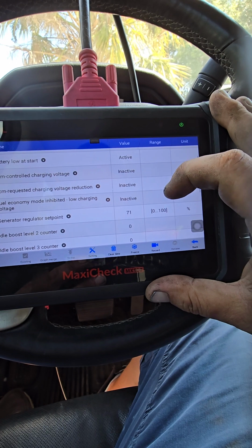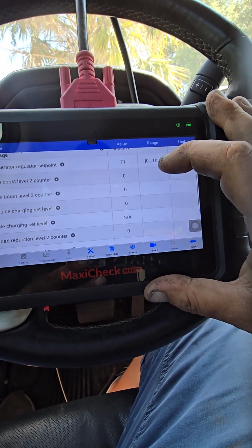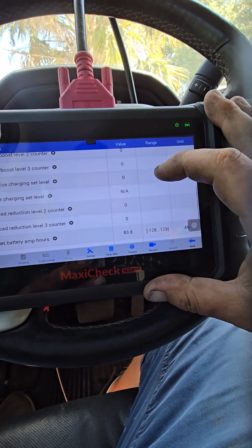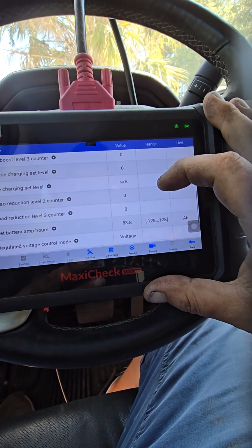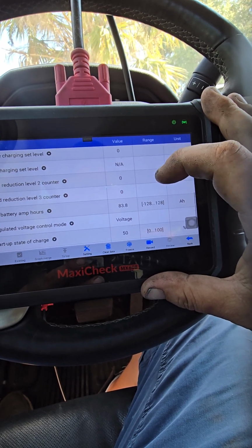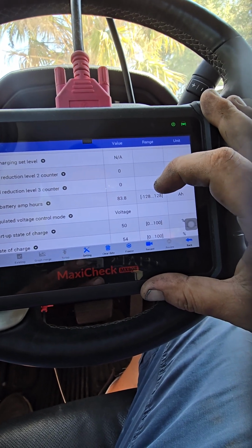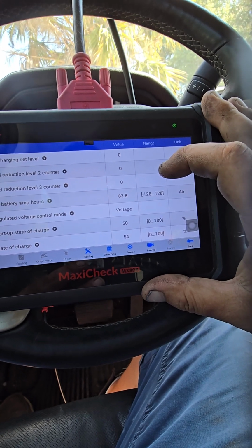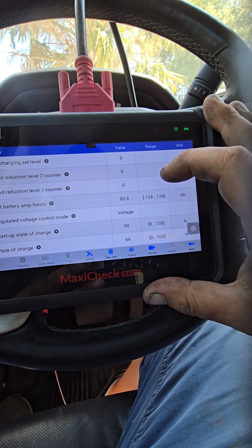ECM control charging voltage. Startup state of charge 50%.